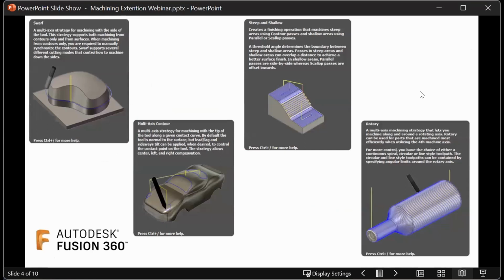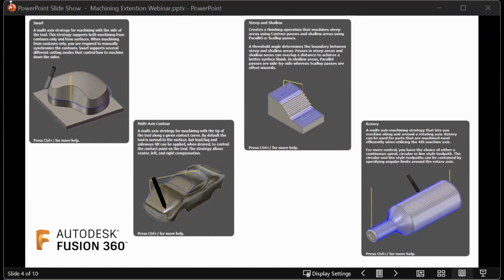As an introduction, we'll start diving into the toolpaths. With swarfing, a lot of 5-axis toolpaths were moved onto the machining extension that were in the Fusion 360 base features, but since we are expecting an array of new full 5-axis features to be added to the extension, it sets the difference between your 3-axis toolpaths and your 5-axis toolpaths.